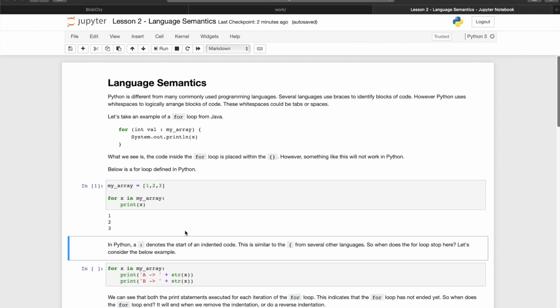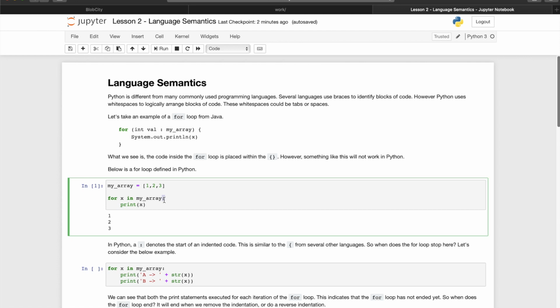Now, what's important to note here is that the colon that you see here does the job of the opening curly brace. So in Java, when you open a curly brace, you're saying that I'm starting a new section or block, right? In Python, to start a new section of a block, you simply use a colon. And every time you put a colon, you're starting a new section of a code block. Now, how do you know what comes inside that code block and what comes outside that code block? Anything you put on the next line after a colon, which is indented.